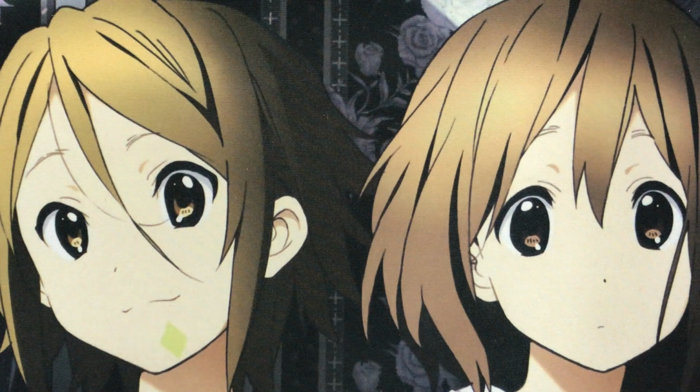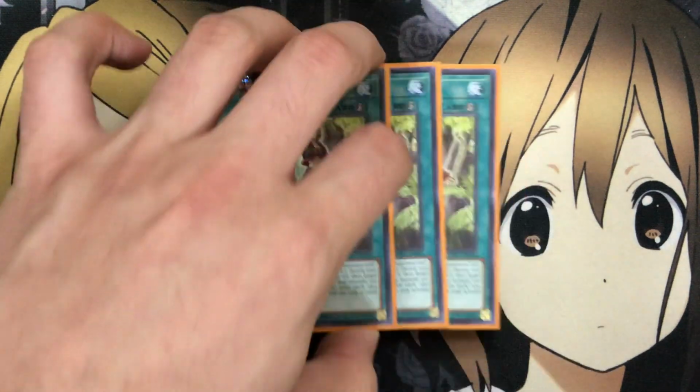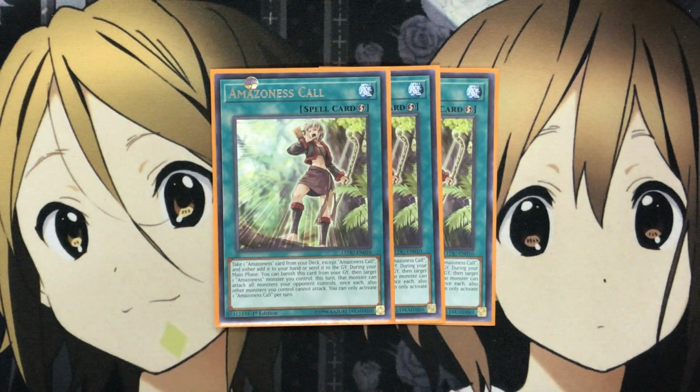And that is it for the monsters. We'll now move on to the spells. I run 3 Amazoness Call. This quick play spell, you take 1 Amazoness card from your deck, except Amazoness Call, either add to your hand or send it to the graveyard.